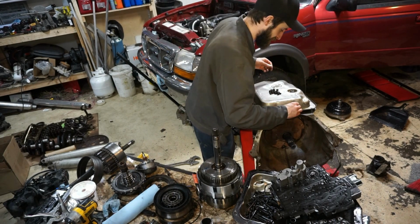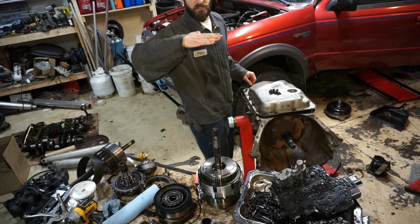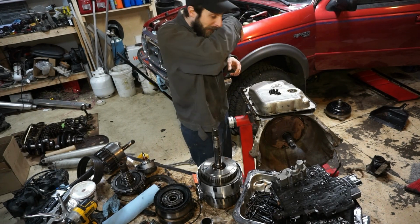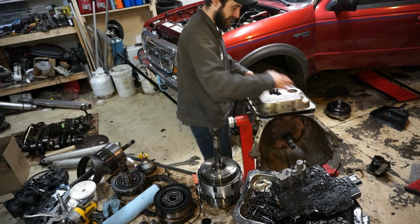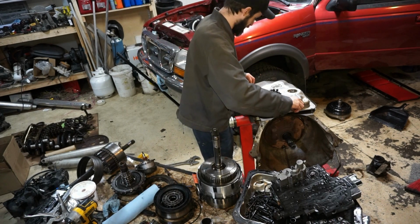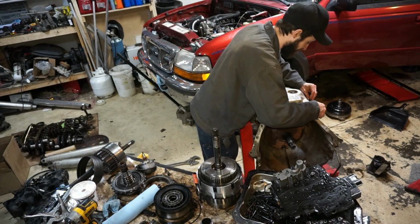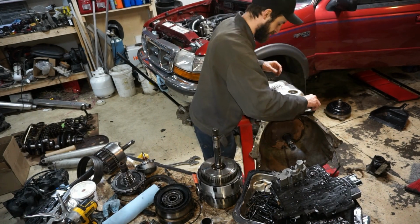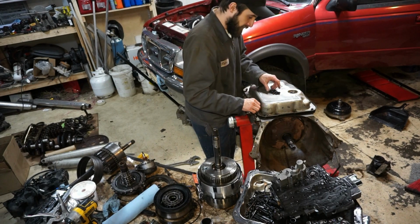I think I want to get my pinion angle and stuff right, because if this was the front of the truck, it's actually tilted back like 6 degrees right now, which is not very good, from the little bit of research that I've done. So you want it tilted down so when the leaf springs torque, it'll straighten out, but mine is not like that at all. So that could have contributed a lot to some of this, weakening out the U-joints and causing them to fail. So the more you know, I guess.